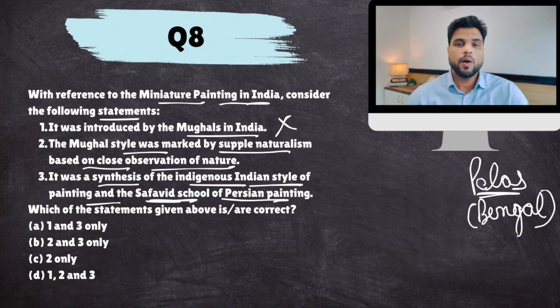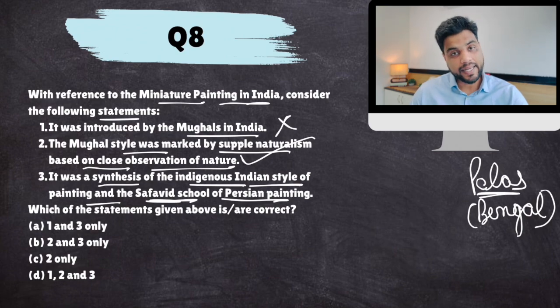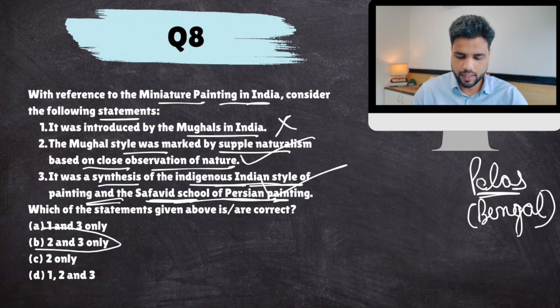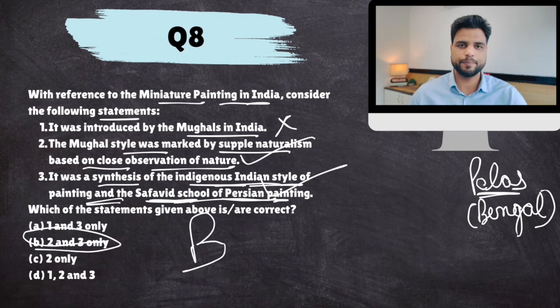But yes, during Delhi Sultanate period, painting natural things, nature, was kind of forbidden as against Sharia law. But the Mughals didn't care about that. The Mughals loved natural paintings. So this is their observation of nature. And yes, the miniature painting was a mixture of Indian style of painting and Persian style because Persian artists were commissioned. So it was a fusion of sorts. So this is correct. The answer would be 2 and 3.